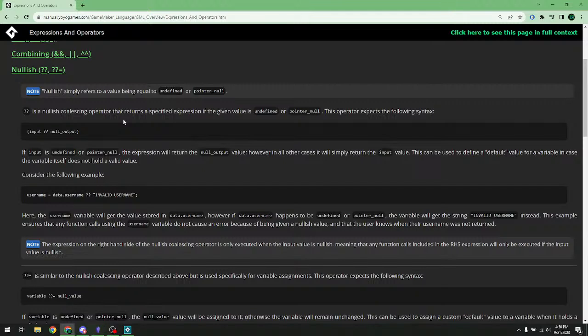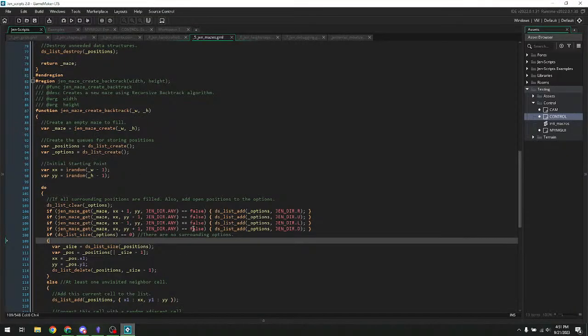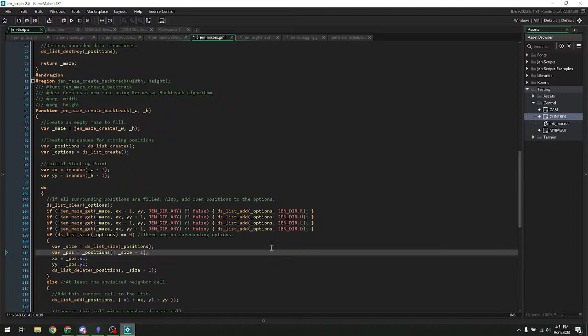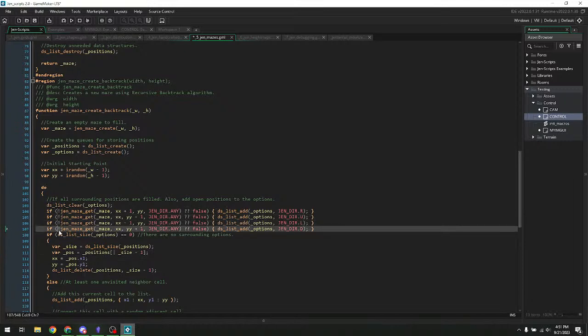Oh, perfect. Now, is this in LTS? Yeah, nullish. Okay, so the syntax for that would be like this. Wait, maybe not quite that.